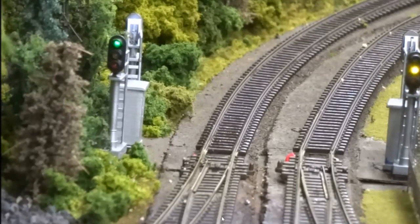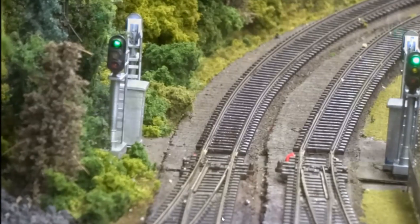Model train technology has a system called latching, in which signals on adjacent blocks can be connected so that the signal at the first block will not turn back to green until the train has cleared the sensor at the following block. I intend to include latching in my signal installation because it will improve the animation of the signals, but I have not yet installed the latching circuits at East Skykomish.